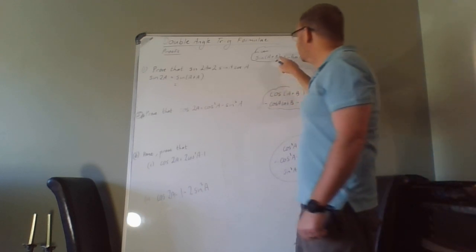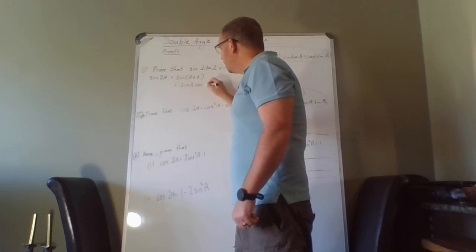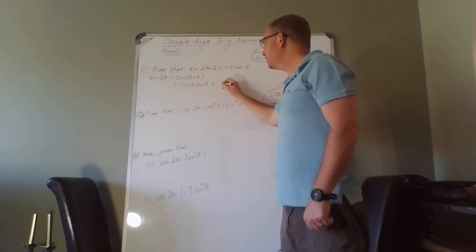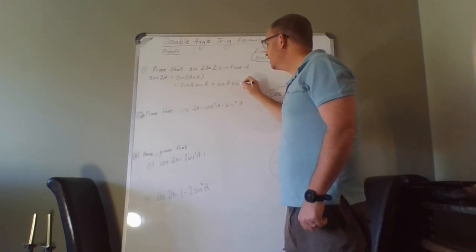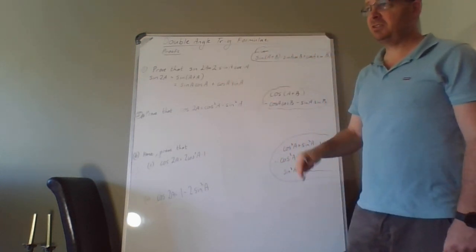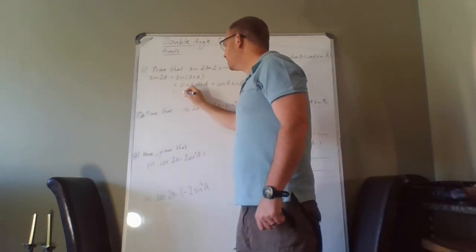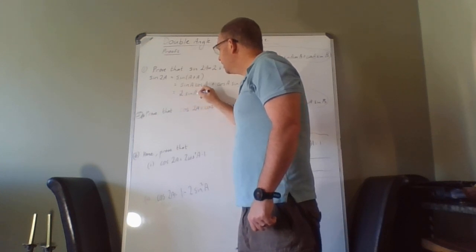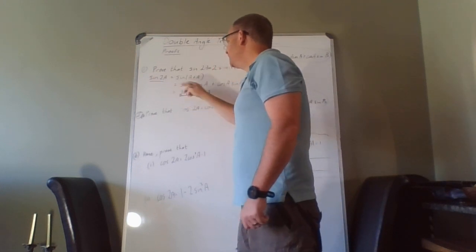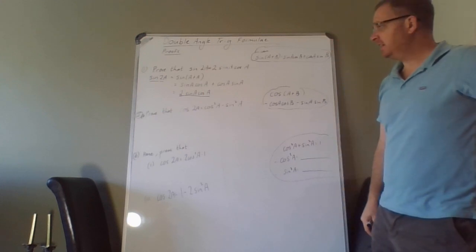And it's going to be, well, sine of an angle plus another angle is sine of the first angle, cos of the second angle, which is also A, plus cos of the first angle, sine of the second angle, which are both A. Sine A cos A, cos A sine A, it's the same thing, 2 times 3 is the same thing as 3 times 2. So an apple plus an apple is 2 apples. So sine A cos A plus another sine A cos A is 2 sine A cos A. And that, guys, is your first double angle formula. That sine of 2 times an angle is 2 sine of the angle cos of the angle.